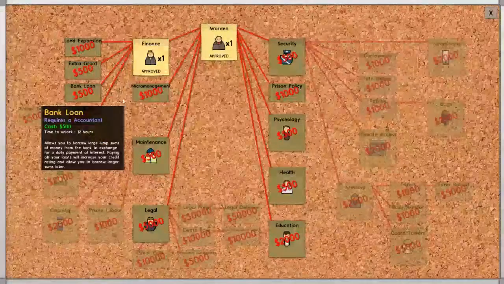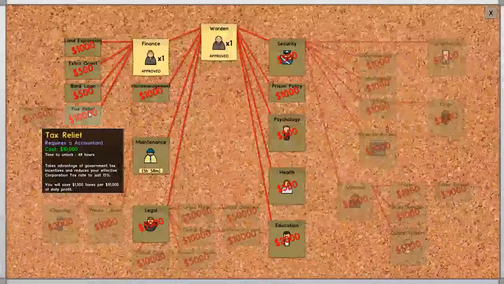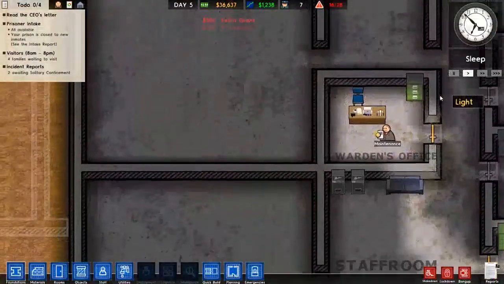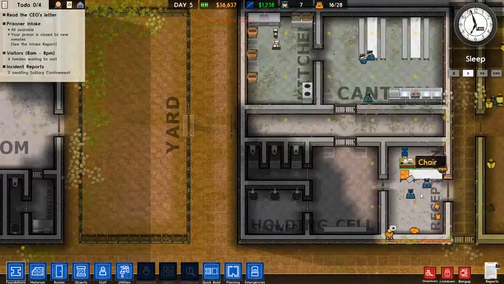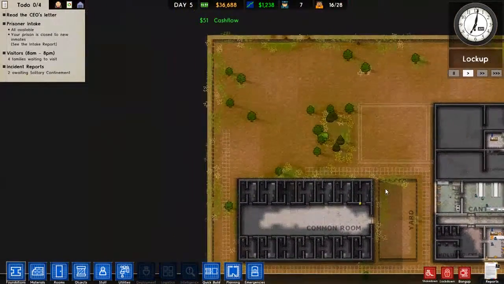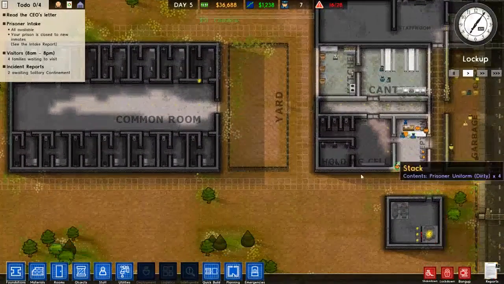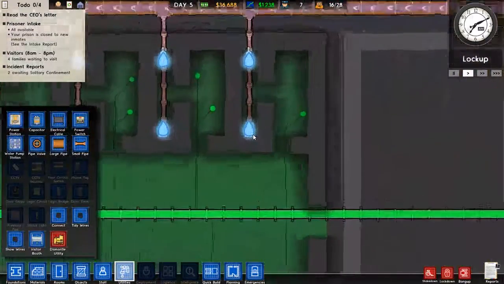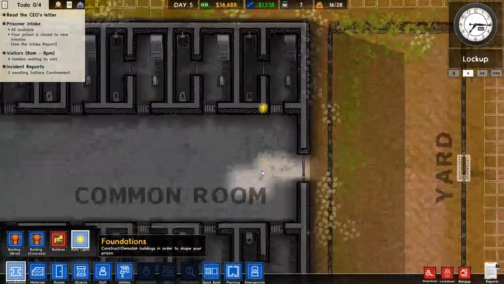Let's go ahead and hit play on that. And our finance is done, so let's go ahead and research maintenance and then extra grants so you can get some more money in. I think that's good. I guess the next thing that we should focus on is maybe building a solitary for those two dudes. Get them out of the holding cell so we can bring in more people. There's a flashing light here. How come you don't have power? It's because you're in a wall. Whatever. I don't care.